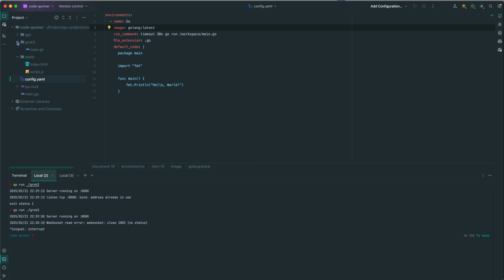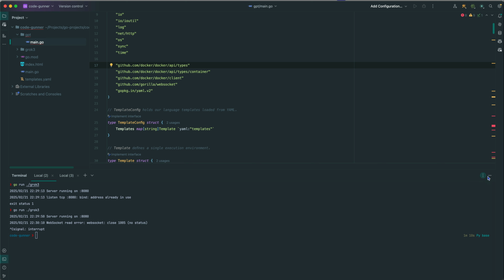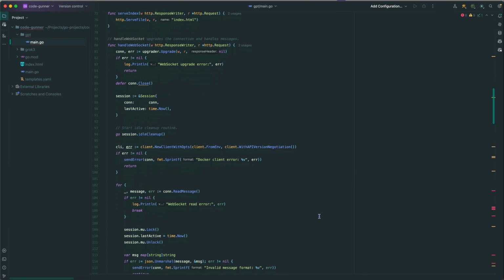What I want to do next, this is for Grok. ChatGPT has all this one. So I'm going to move everything out. This is for Grok, move them out, so GPT can find its template. We are going to move this one to this place. And let's fix the GPT version. Very similar to what we did.